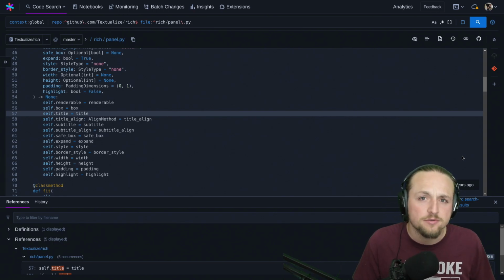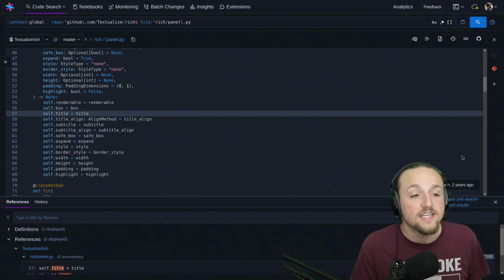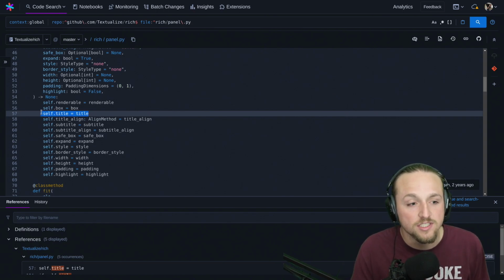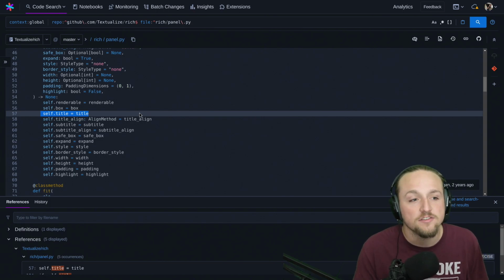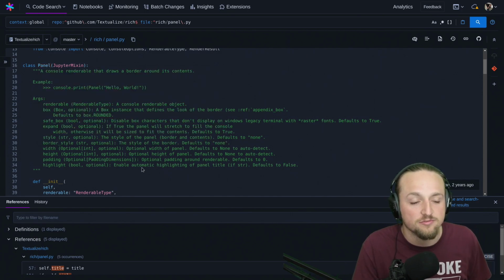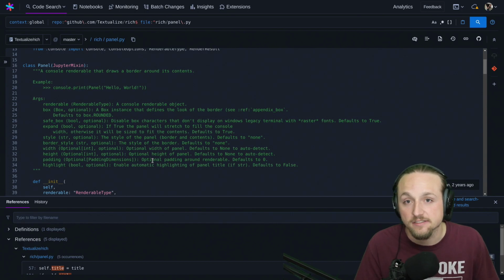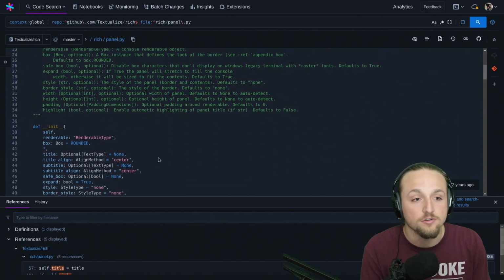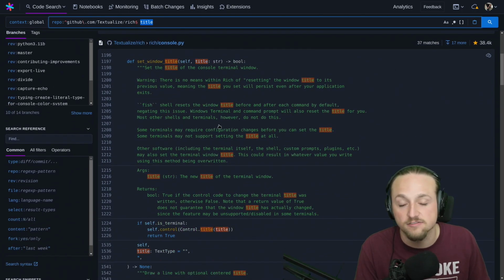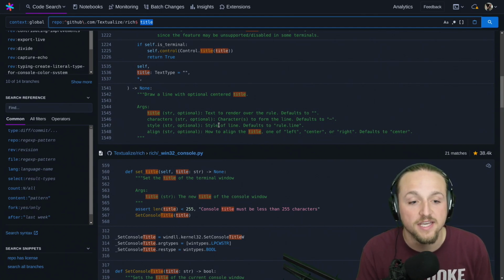If you're not familiar with Rich, it does a bunch of really cool terminal UI items. Within Rich, you could imagine that the string title shows up a lot. So if you were to just look for every place that, say, this panel's title is referenced, you would like to have something more than just making sure that the two names match each other. If we were to actually just look for the string title, you would see that there are a lot of references to the word title. You can imagine for something that does TUIs that would be the case.